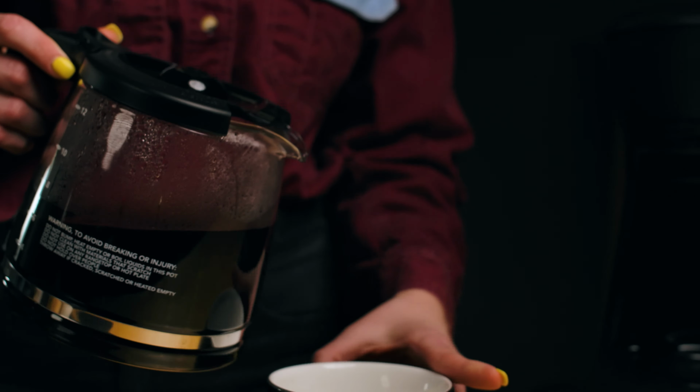So hand brewing is also a great way to get a better understanding of how water extracts flavor from coffee and how we can use or change some variables to achieve the best tasting cup, which I'm all about. So there's a lot to learn from making the switch, which we're gonna kind of walk you through the process so you feel really comfortable making that transition.